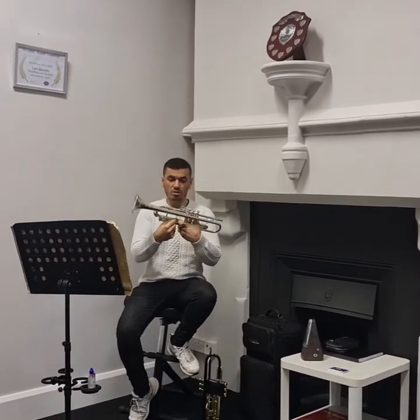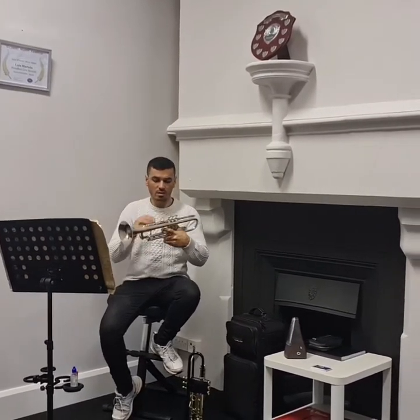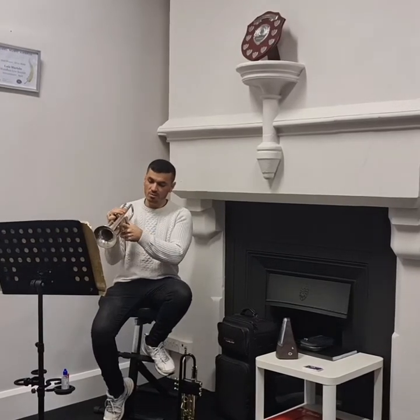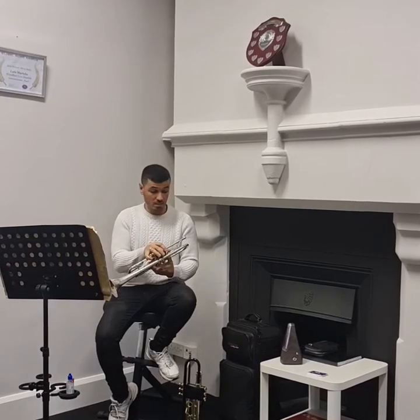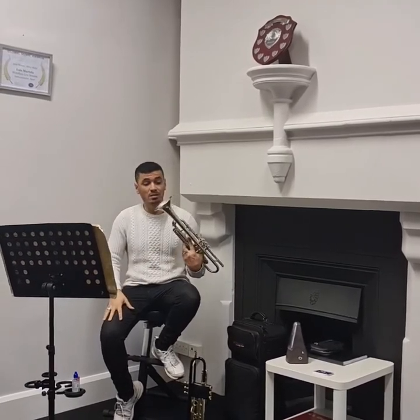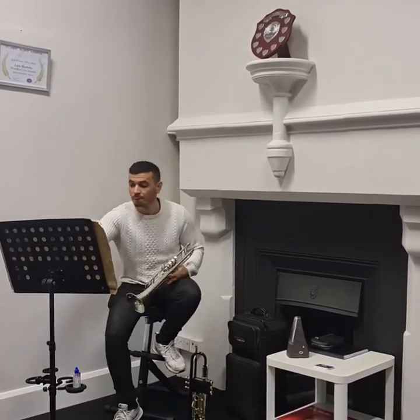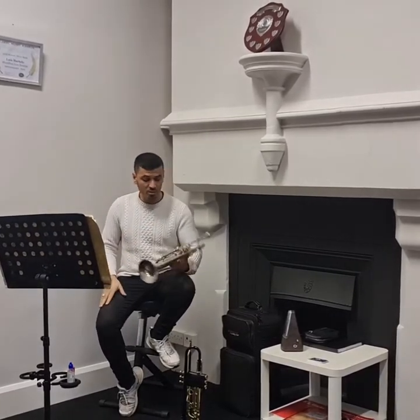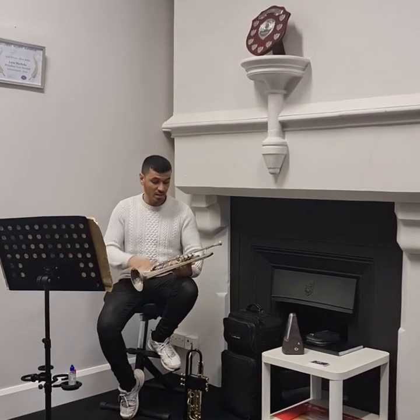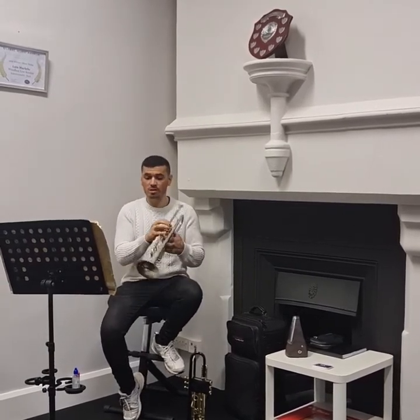It has an adjustable third slide ring, so you can just unscrew it and adjust it wherever you want. And let's hear it. This is amazing. It's in great condition. It was all checked by a professional luthier last week, and is ready for sale.